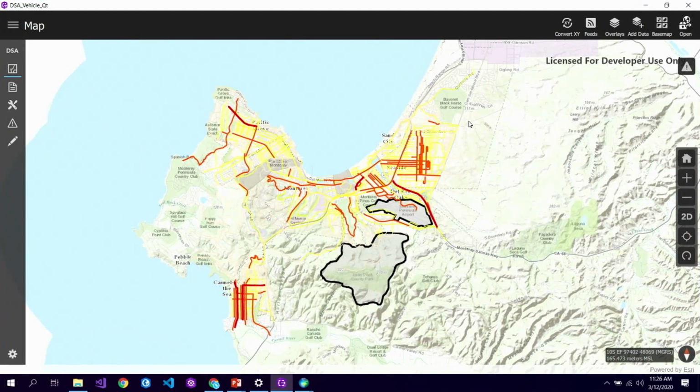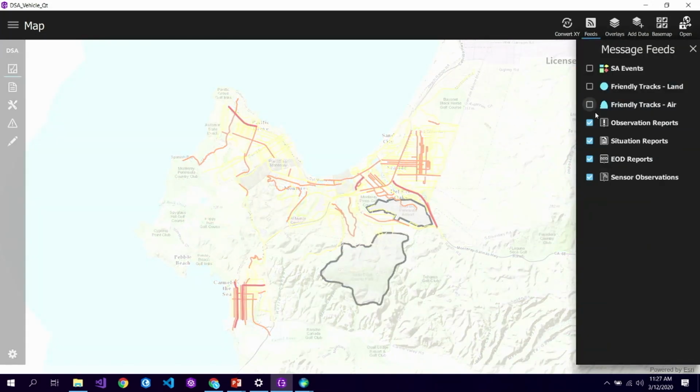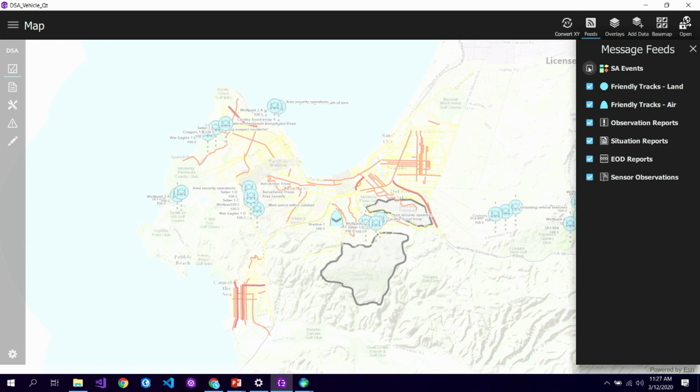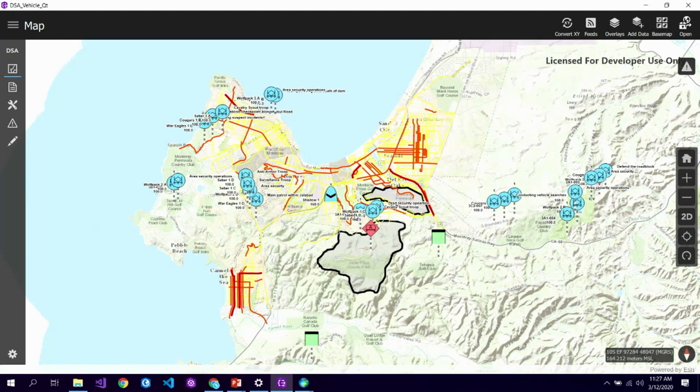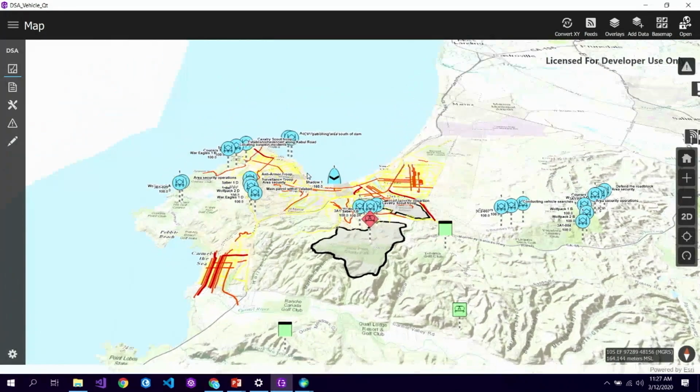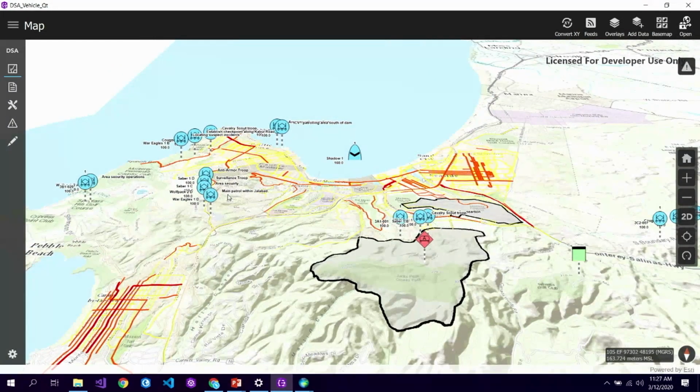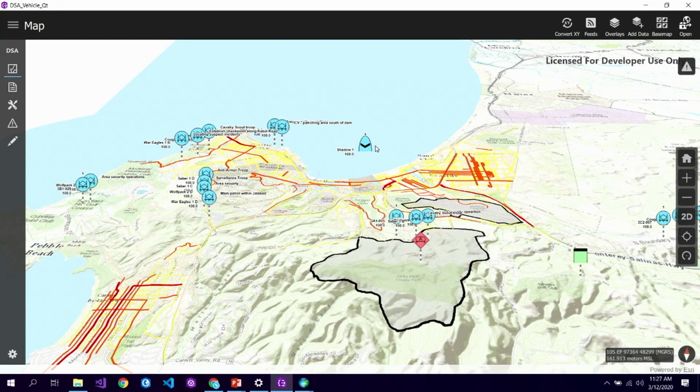So if we go back to our DSA application here, there's a little feeds tab here, and I can turn on some feeds. So we have some that are being simulated at the moment on my machine, showing a couple different pieces of information. So the blue symbols here are all friendly forces, so these are my teammates in the field. We show some that are reporting their positions on the land as they're moving about. And we also have this one little drone that's flying along here as well that we can see its absolute position rendered on the scene.